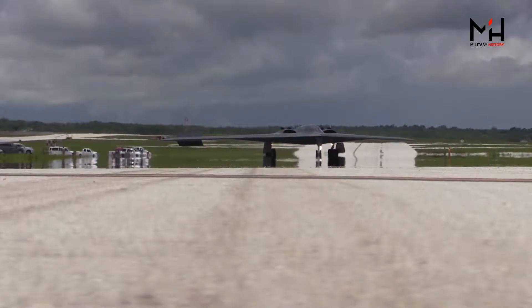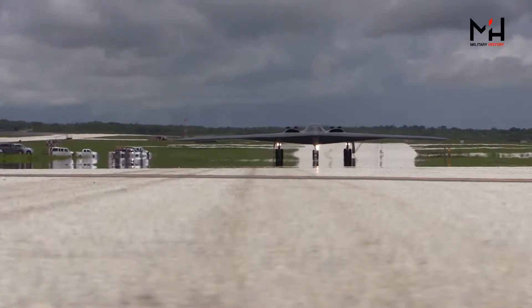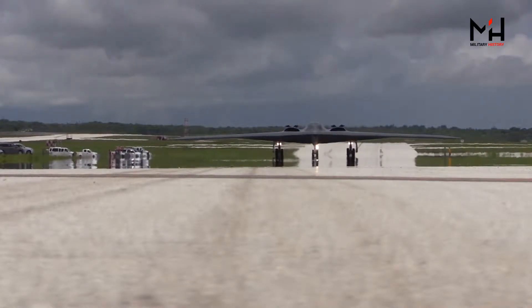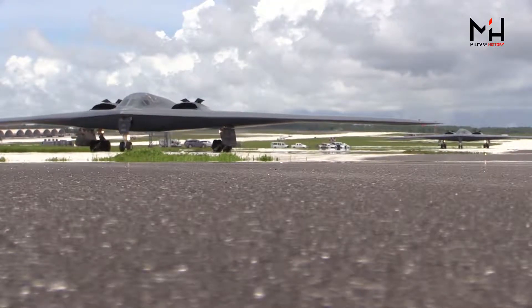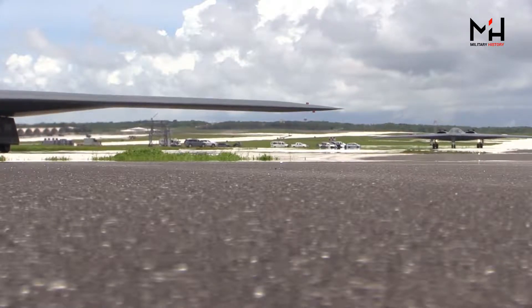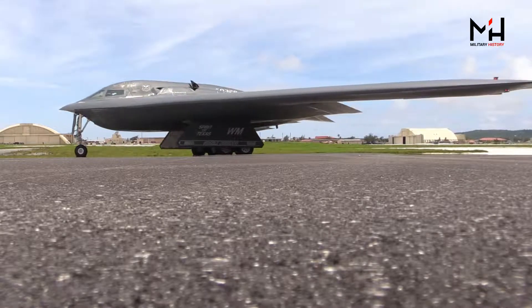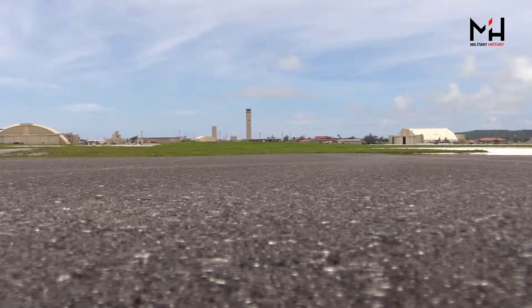Air Force plans call for the B-2 bomber to be armed with a next-generation digital nuclear weapon called the B-61 Mod-12 with a tail kit. The B-61 Mod-12 is an ongoing modernization program which seeks to integrate the B-61 Mods 3, 4, 7, and 10 into a single variant with a guided tail kit. The B-61 Mod-12 is being engineered to rely on an inertial measurement unit for navigation. The service is also accelerating plans to acquire a nuclear-armed long-range standoff weapon, or LRSO, an air-launched guided nuclear cruise missile.